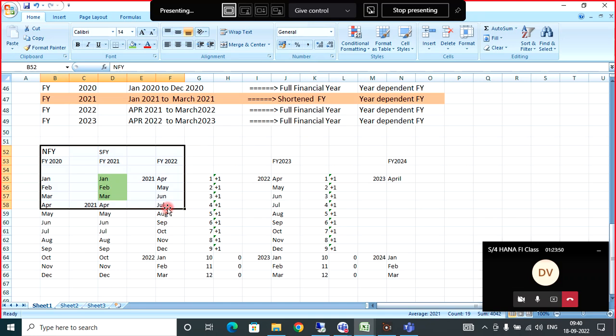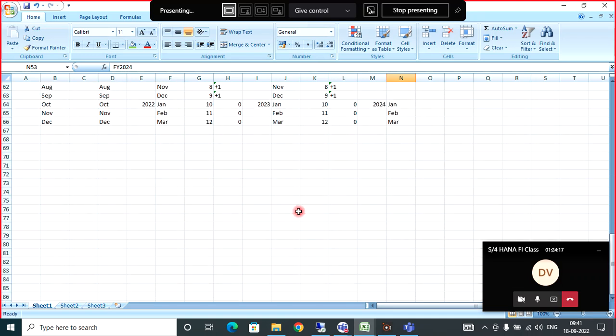అందుకేం చేస్తారంటే, బాబు, while doing the implementation itself you do for 10 years, then I no need to think till the future 10 years. After 11th year I will ask somebody else to create the same. Okay, so for that purpose only we will create at a time for shortened fiscal year, and for every fiscal year, normal or calendar whatever, we will maintain that at least for the future 10 years. So if you do the implementation today, implementation done by Accenture company, then later support will go to some other company, we don't know.